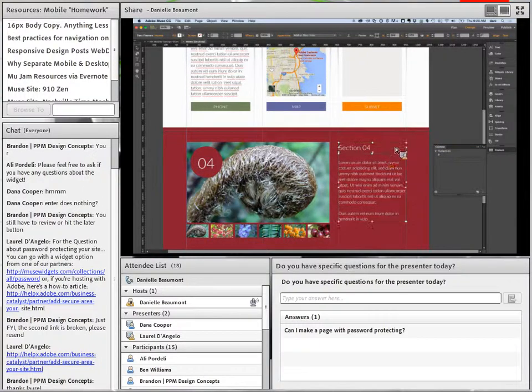Now before you do that, I'm going to go on into my paragraph styles. Let's see, paragraph styles. And notice I have paragraph styles defined here. Section 4 is using subhead, but if I look at it, the override is that it's a white color and it's aligned left. And then my text down here is using body text. Again, also white color, automatically aligned left.